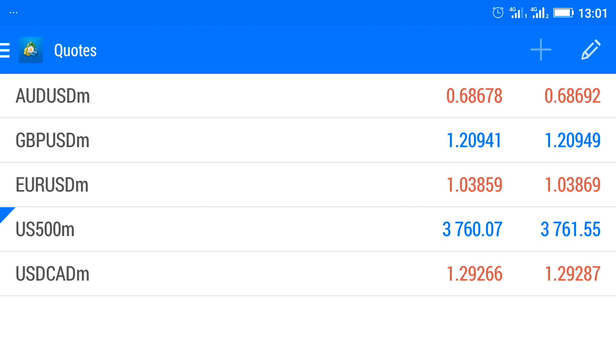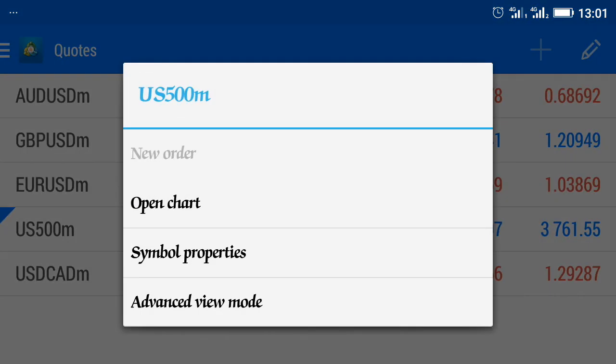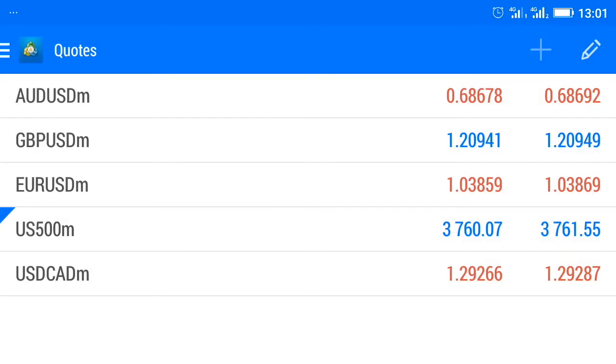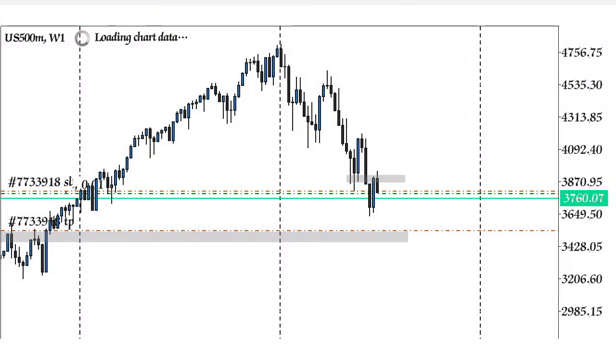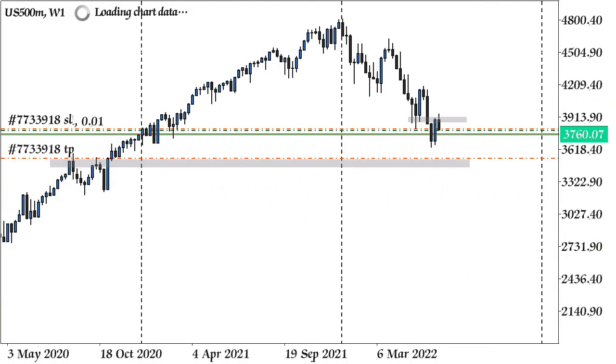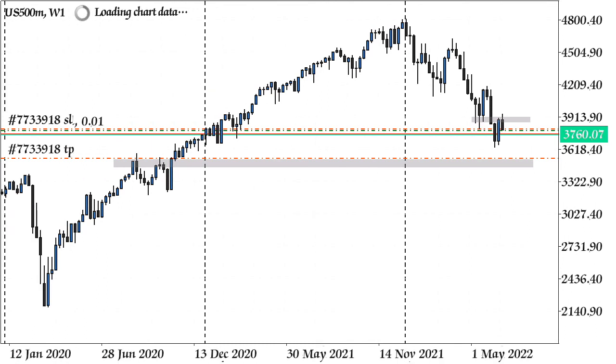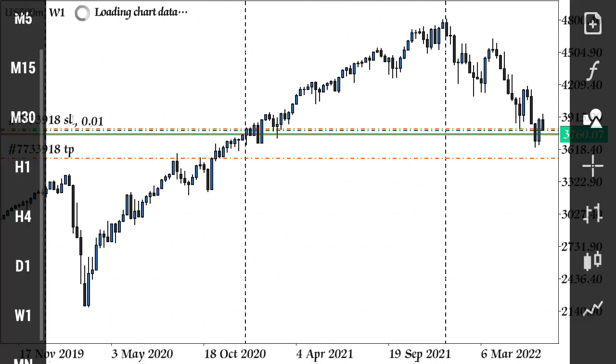So let's dive straight into this video. A very short tutorial. So let's go. You can see my data is off, because if my data is actually on, the recording might not be clear, so I prefer turning the data off while shooting a recording here. So let's go back. I'll go ahead and delete all these things here. You can see I already have a trade running right now.